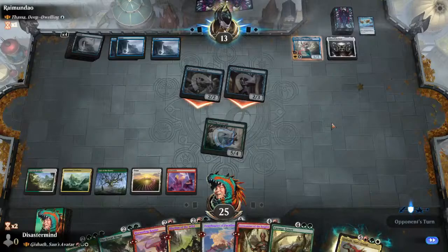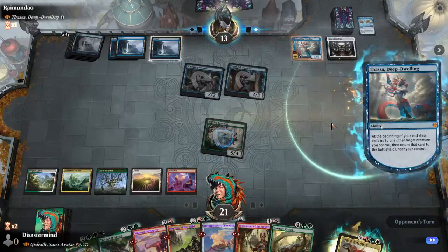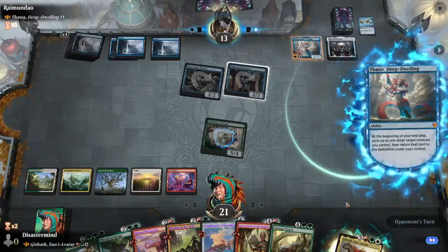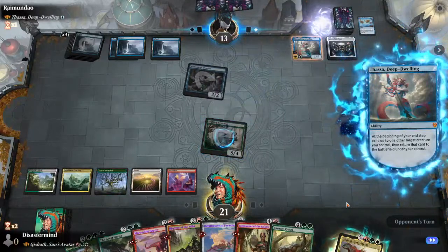Yep, they swing for 4, but we swing for 5. And as a matter of fact, since their things are tapped right now, we can get in with Lair of the Hydra, which I'm not gonna mouse over. That might actually enter untapped, unfortunately.